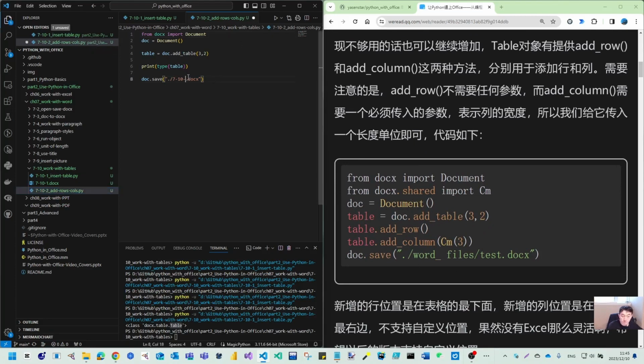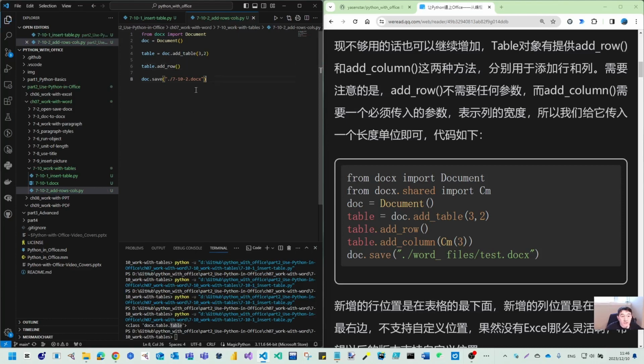Let's save this to 7.2, 10.2. Besides this, I think our table is something we can generate. What we can do is add a row. So let's see. I use the table and add the row.